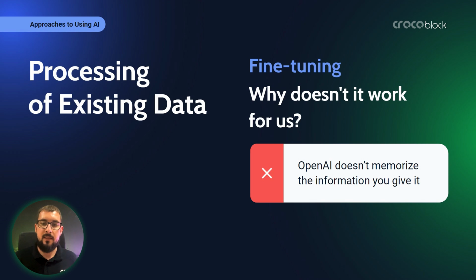OpenAI doesn't memorize the data you give it with prompts and completions. Fine-tuning just helps selected pre-trained AI models to perform specific tasks more accurately. For example, you can train the OpenAI model to classify information or boil it down to one word, or set the style, tone, format, and other aspects of answers. So you give a big set of predefined prompts and completions, the model gets trained and then is able to perform classifying or other similar tasks. That's why fine-tuning didn't work for us in this case.